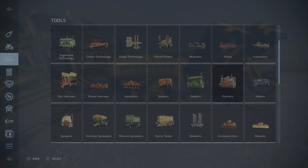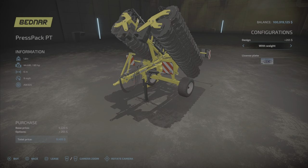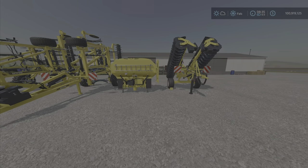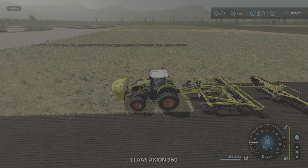And the last piece is under rollers. And there it is, the press pack PT. $9,220. 60 horsepower required. Now, 9 miles per hour, 6 meters wide. Again, you can have it with or without weights. Again, it's just harder to pull with weights, I would imagine. And license plate. Right, okay, so now we have it in the field, and it's been working well.